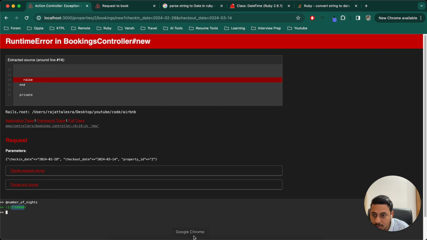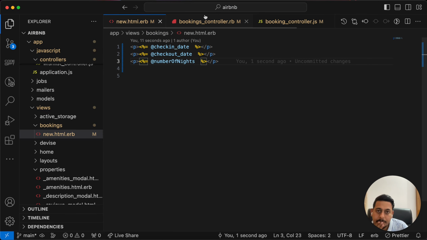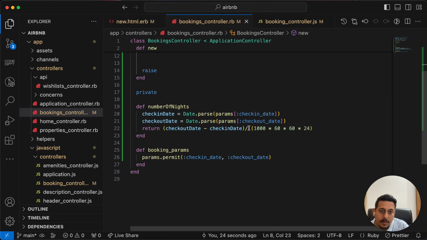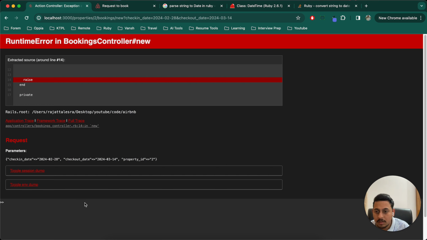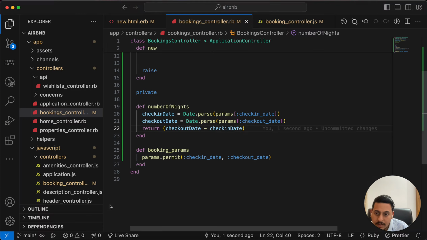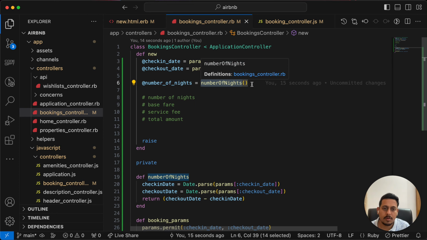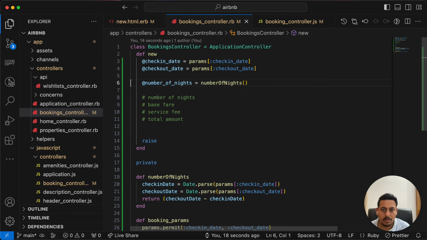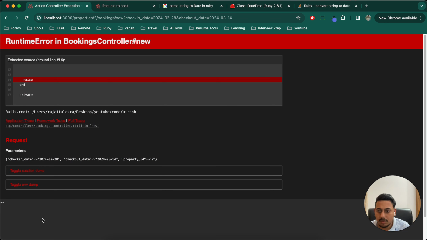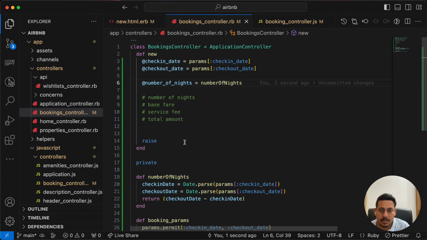It's something completely different. 15 divided by 1. Okay, so it's directly giving the number of nights only. Let's get rid of this raise.